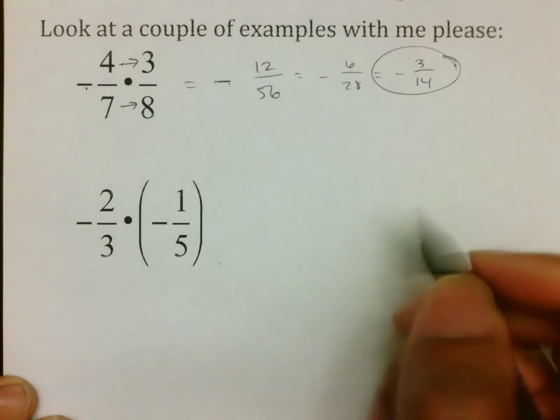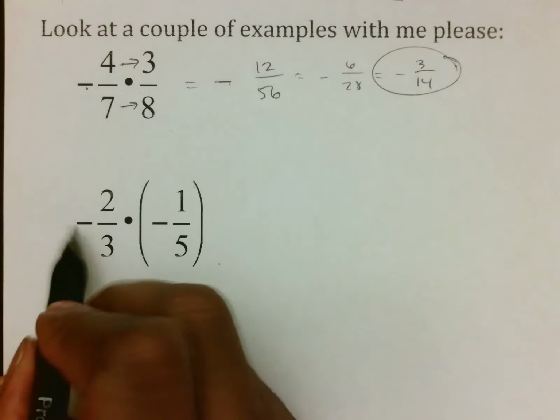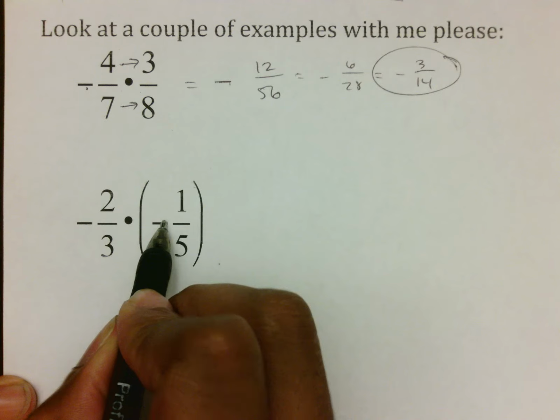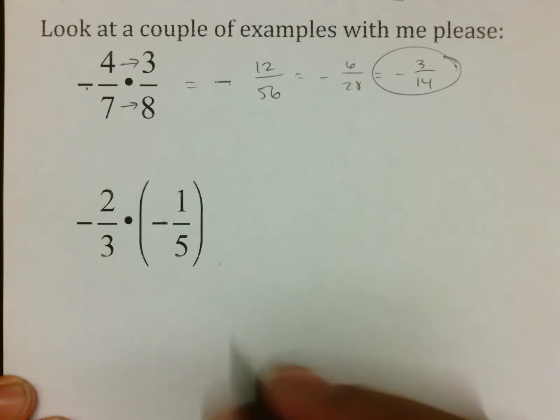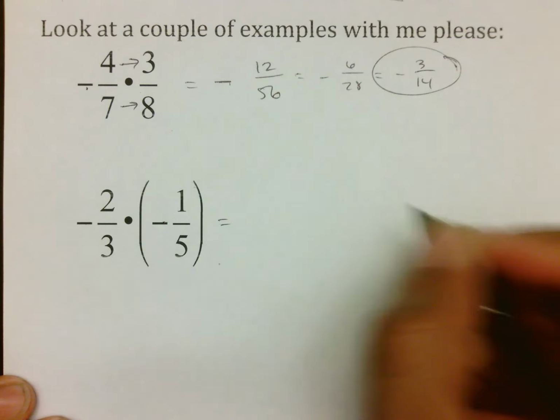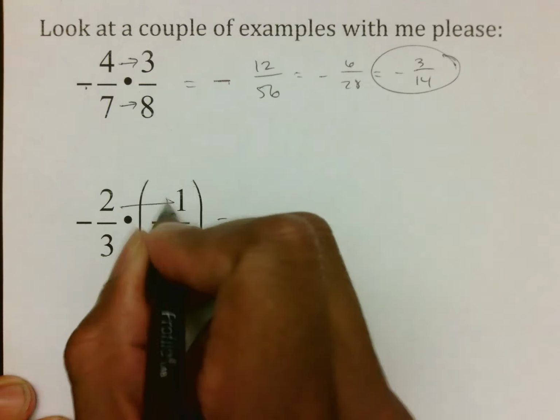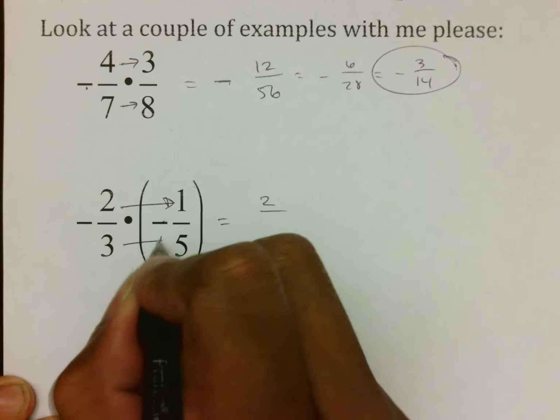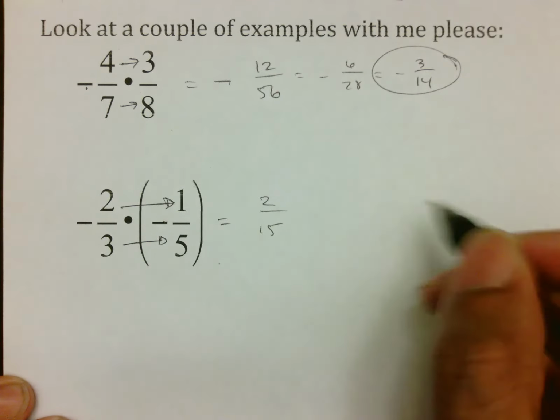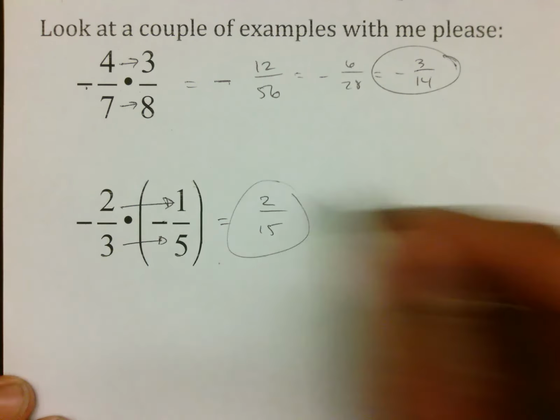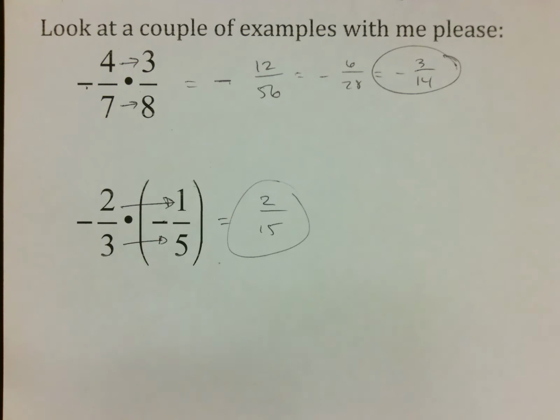Here we are multiplying two fractions again, so the first thing I would do is recognize that there are 2 negatives. And remember, 2 negatives means you flip it right back over, so our answer should be a positive. We don't need to put it. Top to top on the fraction gives me a 2 on top, a 15 on the bottom, and those two don't go into each other, so therefore you end up with 2 over 15.